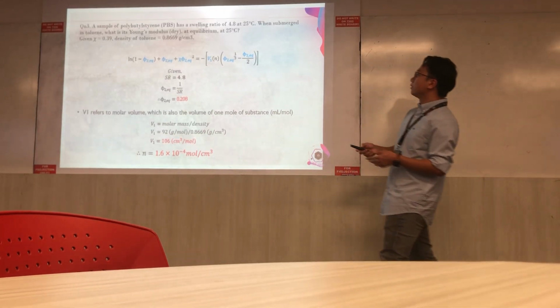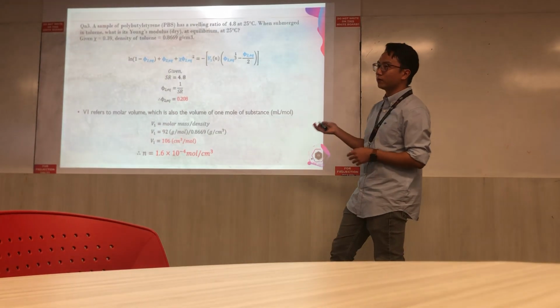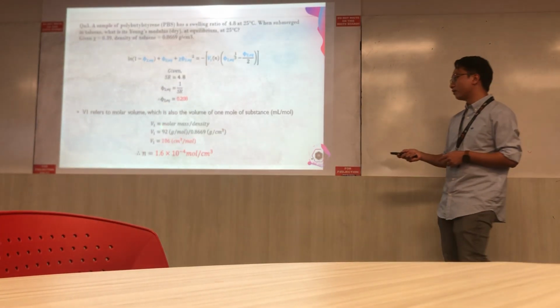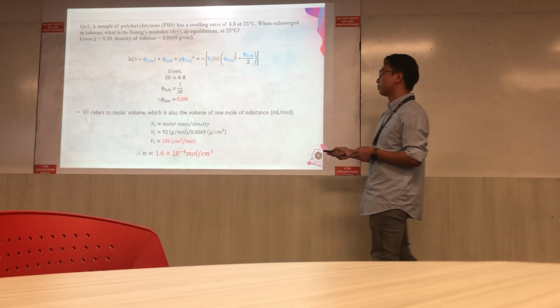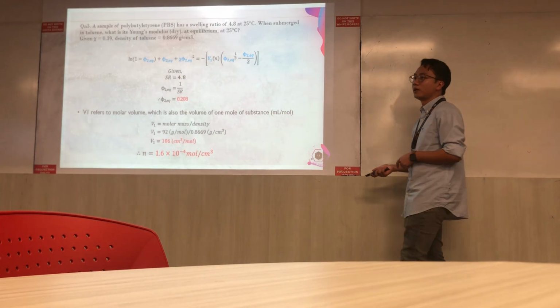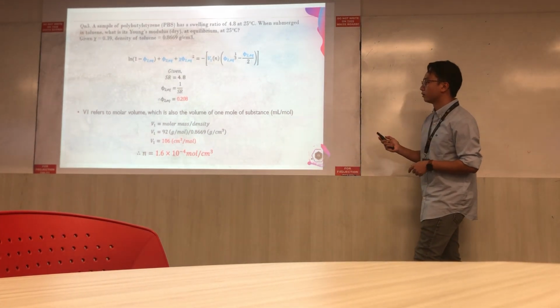We supposedly wanted you all to find online. But anyway, for the final exam, it will be given to you. So you have your molar mass, which is grams per mole. When you take grams per mole divided by grams per cm cube, just by looking at the units, you will be left with cm cube per mole, which is the same as ml per mole. So that's how you can get it.